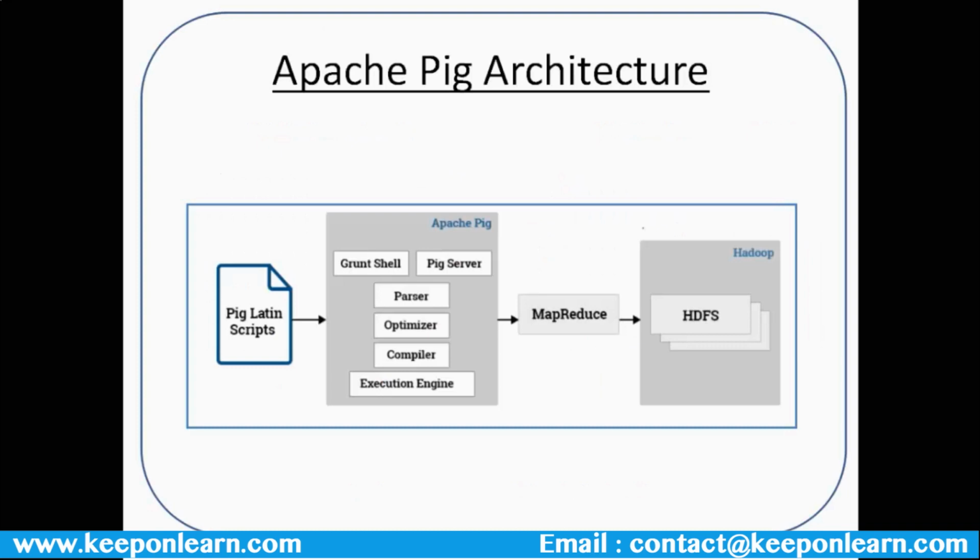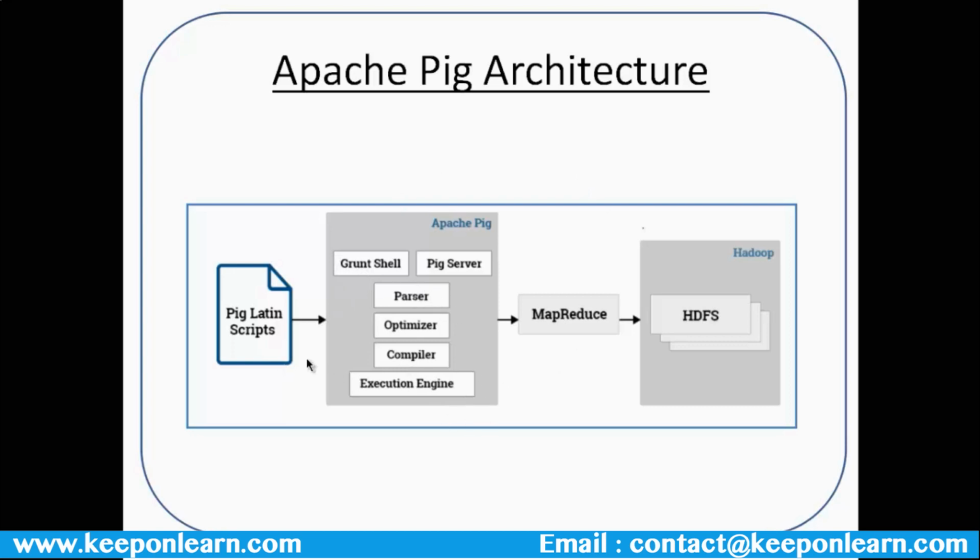Let's go ahead and see how the architecture is going to work. All you have to do is write these 10-15 lines of Pig script based on your problem statement, based on your business requirement. Those scripts will be handed over to the Pig engine, we'll be calling it the Pig engine. Let's see one by one how this architecture works, but in depth we are going to discuss it again in our classes.